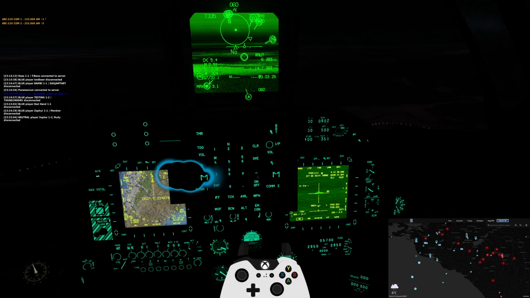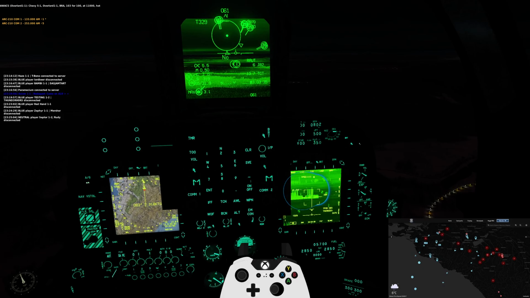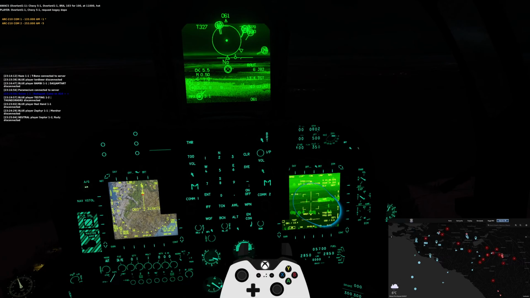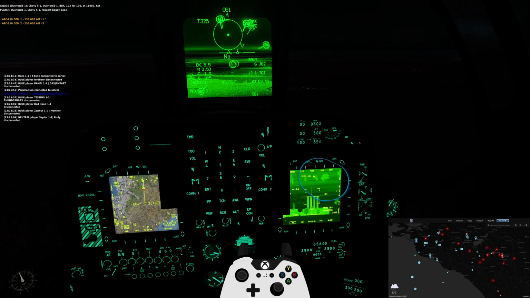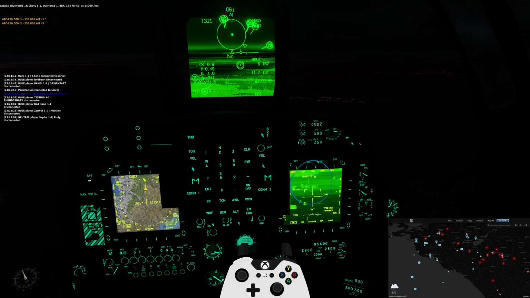Chevy 5-1, Overlord 1-1, BRAA 103, 4100 at 11,000. Okay, I think I'm pushing my luck at this point. It's one more target that I need. Chevy 5-1, Overlord 1-1, Chevy 5-1, request bogey dope. I must get Chevy to go for this guy. Oh, we already got that one, guy. 50 miles? 134, 450. Hopefully the F5 just, hopefully he didn't just disappear from our AWACS and that's why you can't see him.